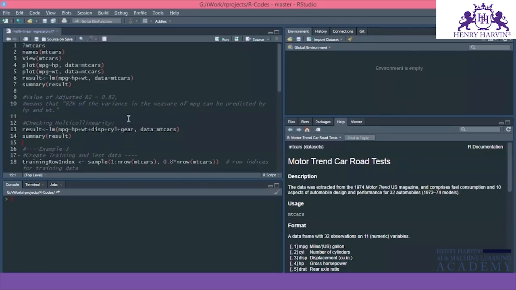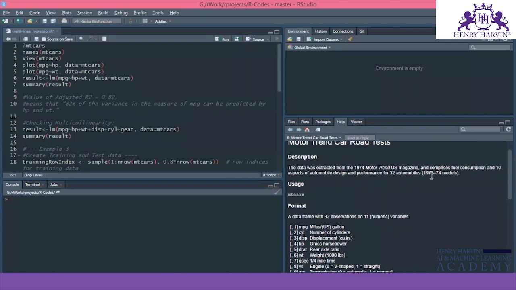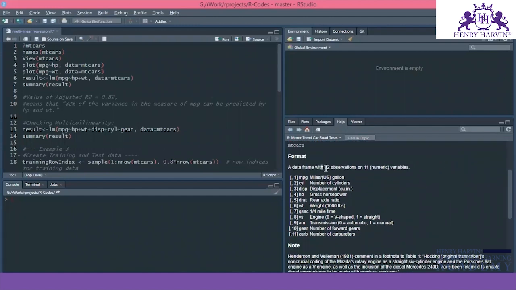First, let me tell you what the mtcars data set is. The mtcars data set, that is Motor Trend Car Road Tests, comprises 10 aspects of automobile design and performance of 32 automobiles. So it is a data frame with 32 observations on 11 variables.